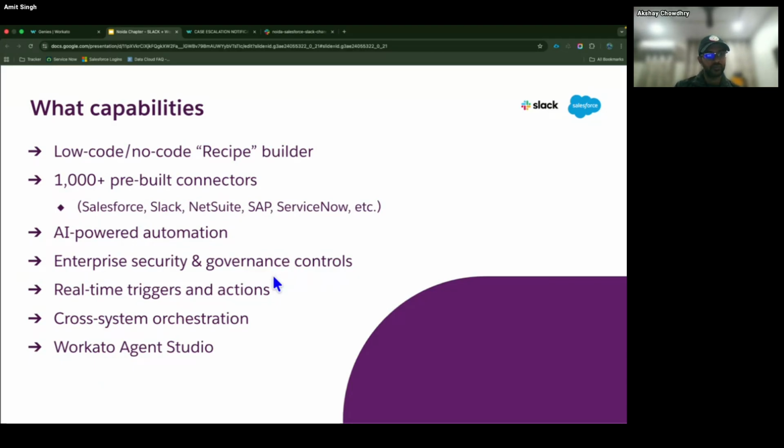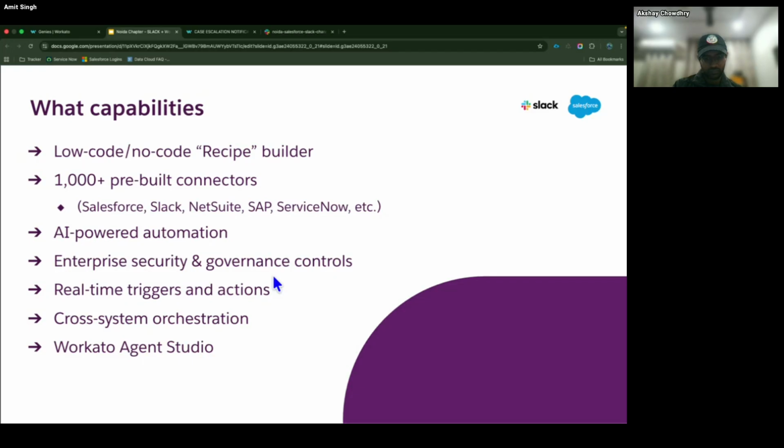In the developer account, you will not get access to the AI Agent Studio or Workato AI automations. For this, you have to sign up for the trial sandbox, which I believe is for 30 days. There is a complete end-to-end 60-minute workshop that you can do. It's more like a DIY exercise, which helps you go through and see how you can develop the MCP servers, how you can develop your agents. Workato refers to agents as genies, and you can assign skills and job roles to the agents, and a lot more.